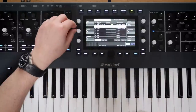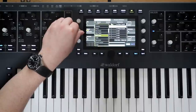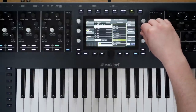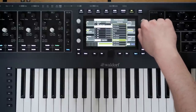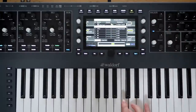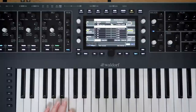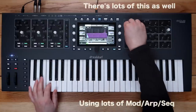Let's put something modulating the rate of LFO1 as well, maybe that on the aftertouch as well. So LFO1 rate, put it onto the aftertouch, onto LFO1 rate. There we go. Let's change the amount a bit. Super simple. There's 40 modulation slots in this, so there's absolutely tons you can do, and it's used in an awful lot of the presets.